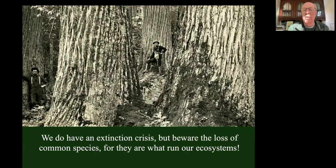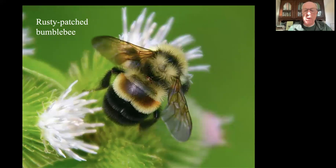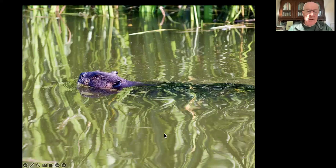For example, the American chestnut used to be a dominant tree along the crest of the Appalachians from Maine all the way down to Georgia. Then we brought in the chestnut blight, and it took them all out. They're not extinct - there are still sprouts coming up from rootstocks - but they're functionally extinct, not performing their roles in their ecosystem anymore. The rusty patch bumblebee used to be one of the most common bees across the continent; now if you find one, it's a big deal because they are on the brink of extinction.